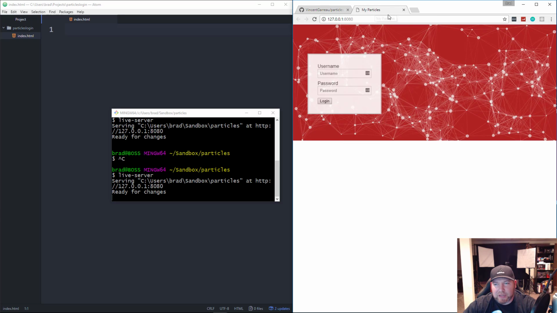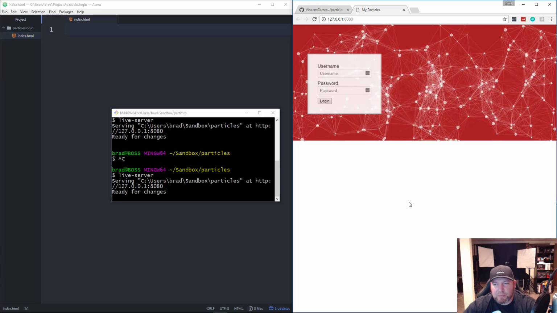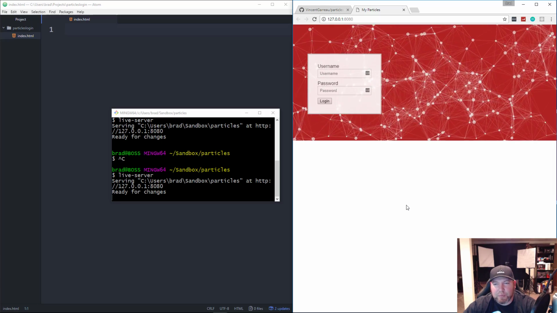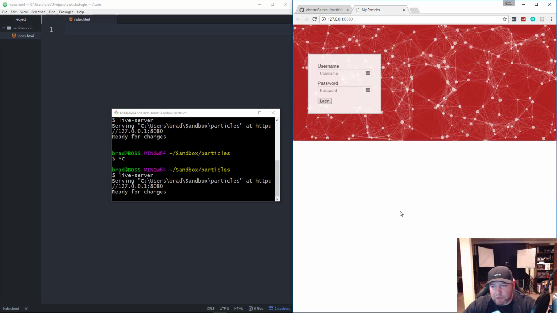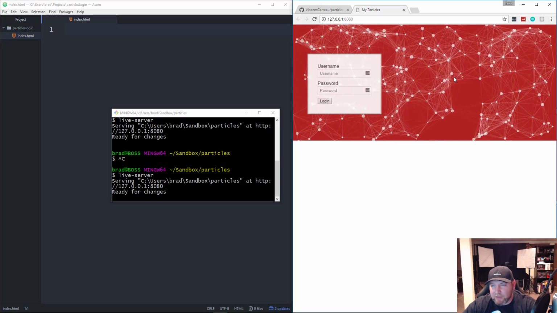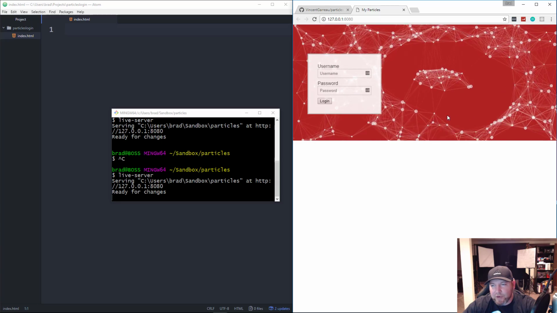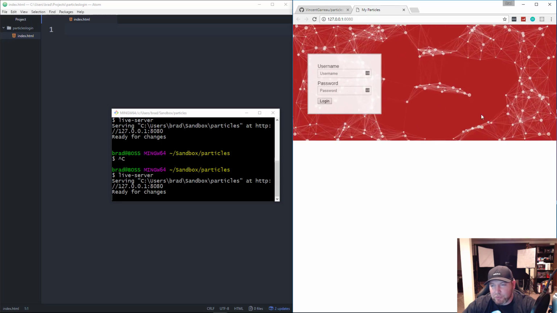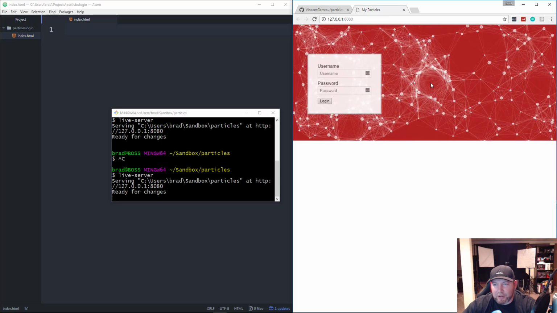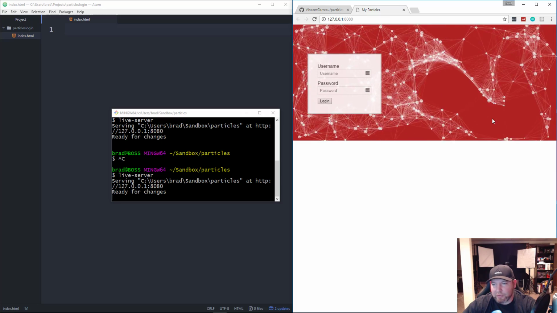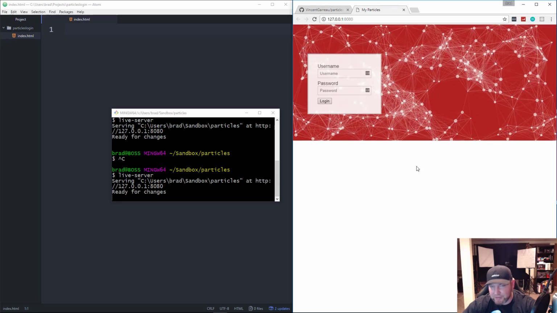Now what we're going to be building is this right here, and I wanted to do something aside from just the particles, so I put this login form over the overlay here. Now notice when I hover over the particles, they'll kind of move out of the way. So that's a really cool response feature that it has. And if I click, it'll create more particles. So you can do cool things like that, and it's actually really easy to set up.